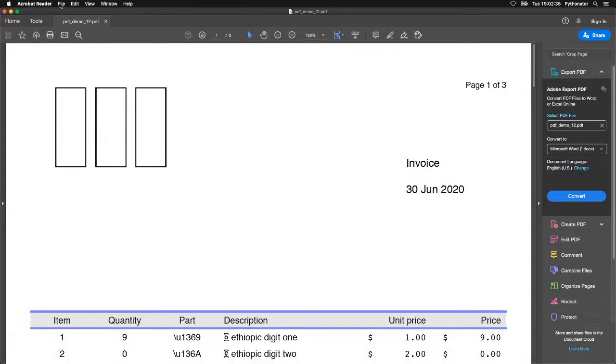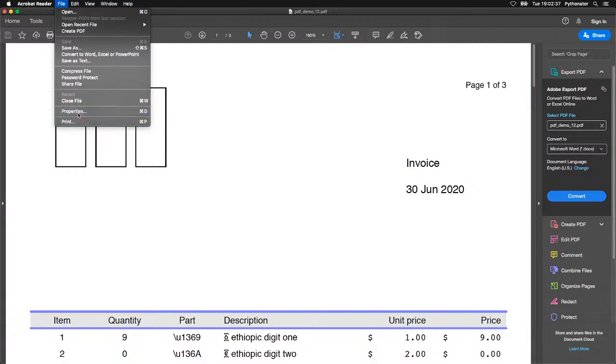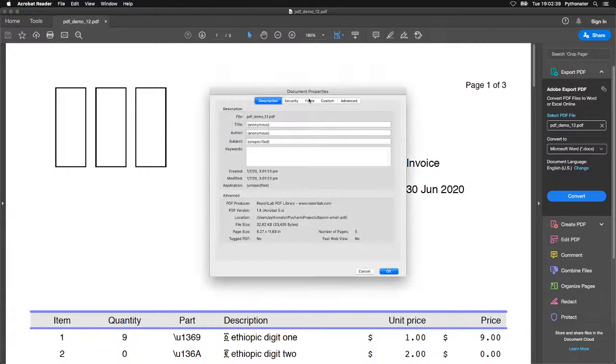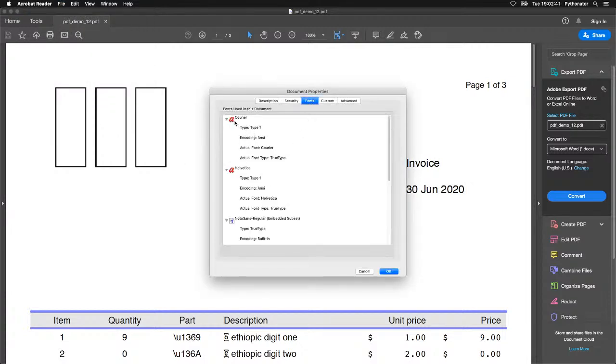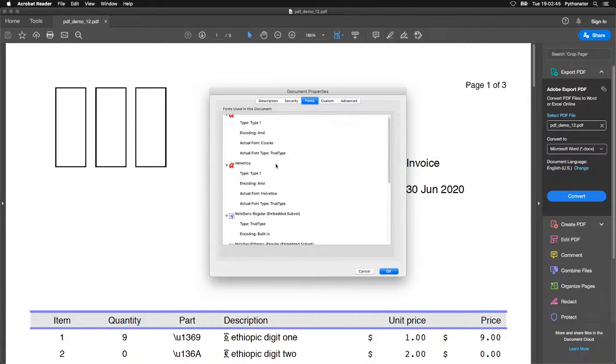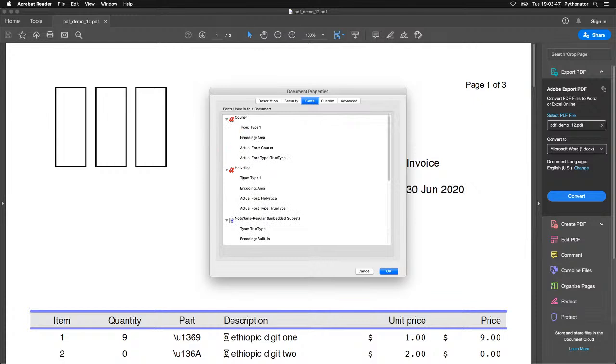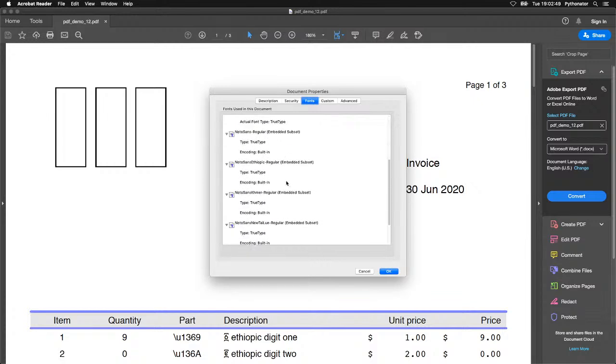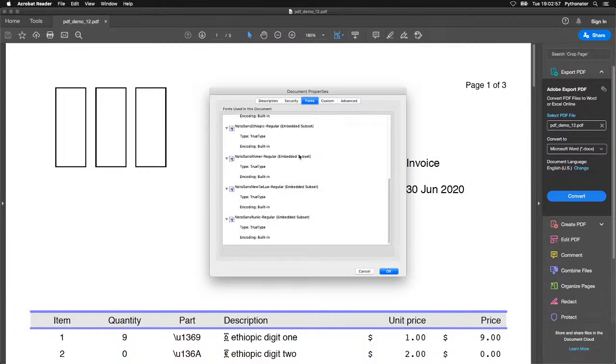If I go to the properties of this file, it'll show me under fonts what's been embedded. So Courier, Helvetica, they're your standard ones, and then these other ones have been embedded, and it's just embedded a subset, so it's not hundreds of megabytes as would be required if the whole font was embedded, but it's just taken a subset for the characters that we need.